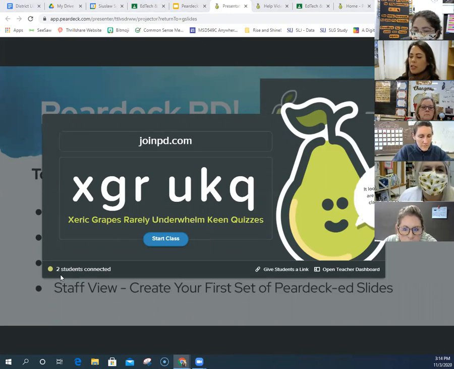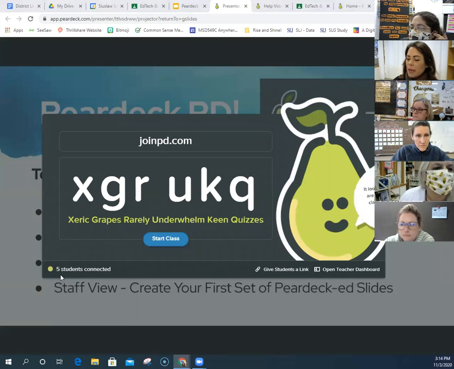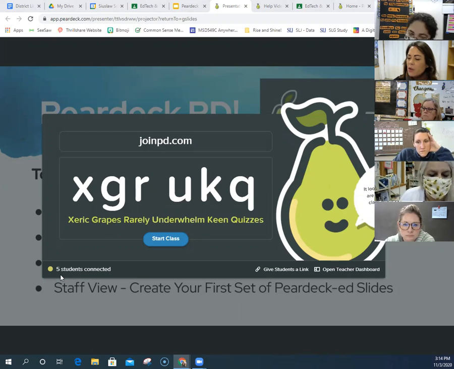As you all are joining the slides, I'm going to open another screen on my cell phone. Because we have two monitors, I could open this extra dashboard on my second monitor. If you go to peardeck.com/dash, this is yet another way as a teacher to view Pear Deck.